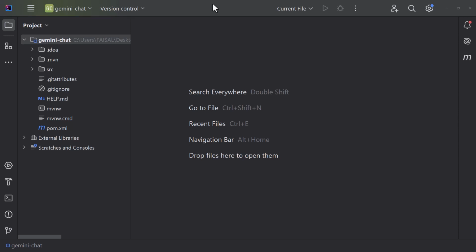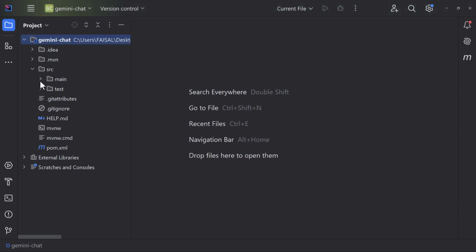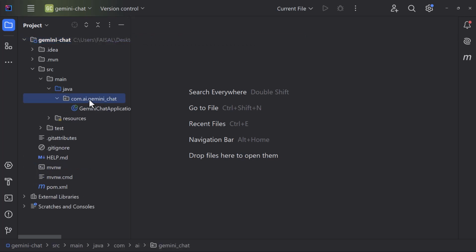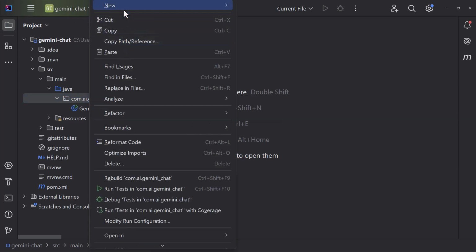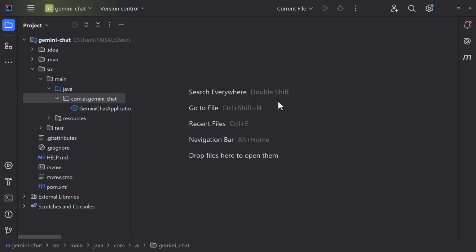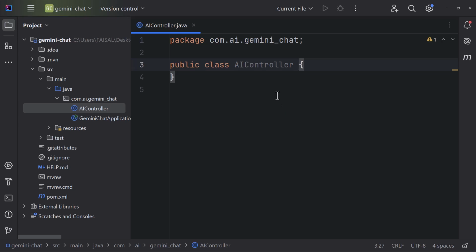So now it's time that we begin building the endpoint that will help us interact with the AI model, Google Gemini. I'm going to head over to our Java folder over here, and I'm going to create a new controller. I'm going to call this AIController. So this has been created. Of course, I'm not organizing this into a controller package. You can do this, but we are just going to have one controller and one service.